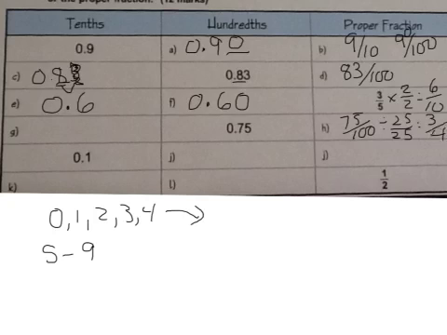Now, when I have my 75 and I want to change it to my tenths, I'm going to bring that down to the bottom here. So 0.75. I want to go only into tenths. I look next door. My 5 tells me I've got to round up. So that means my 7 is going to turn into an 8. So this also becomes 0.8.